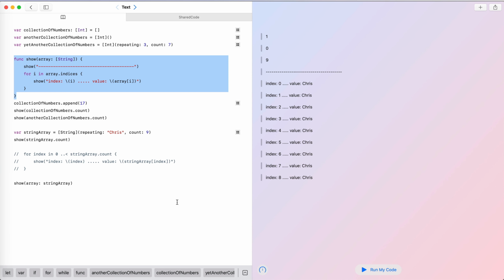Okay, one other thing here I wanted to show you. We have seen how you can append using .append to an array. We've seen how you can remove a value at a certain index, and we've seen how you can insert a new value at a certain index. But let's take a look and see if there's any other things arrays of strings can do that we haven't found yet.